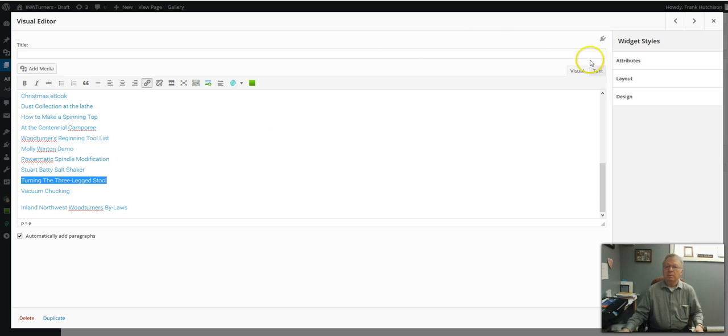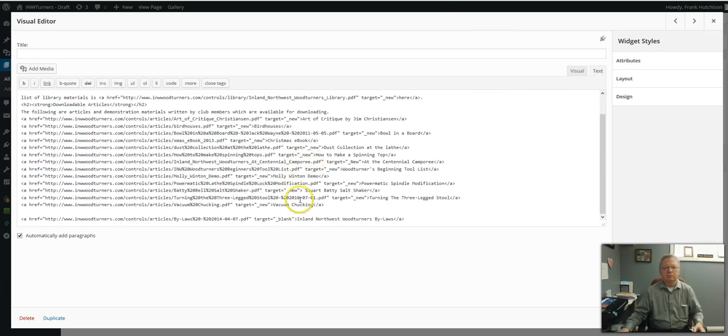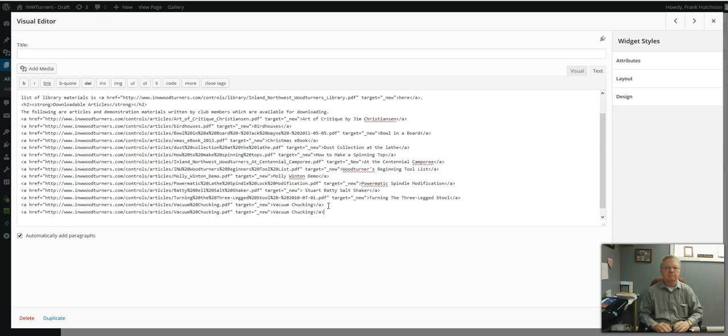So we go back now to the text, and actually we have one more there, but let's just highlight this, do a Control-C, that copies the line. I'm going to put my cursor right here below it. I'm going to hit enter, and I'm going to do a Control-V. Now that's just duplicated what we had from the line above.